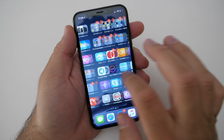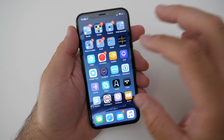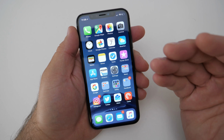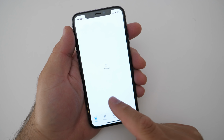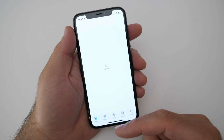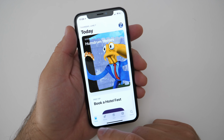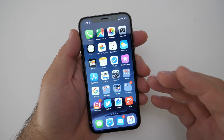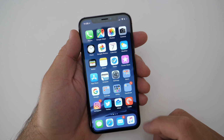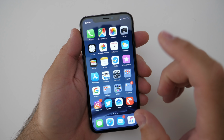There are some stutters here and there. Sometimes I'll be scrolling like this, and then it'll just kind of jitter or stutter a little bit. And for the most part, it's good. In the App Store, sometimes I keep getting a retry when I go to load the App Store, or I'll just have to open it and close it. But for the most part, it's been pretty solid, and it's by far the most solid new iOS Beta 1 that I've seen probably since iOS 6, quite honestly. It's by far the most stable.